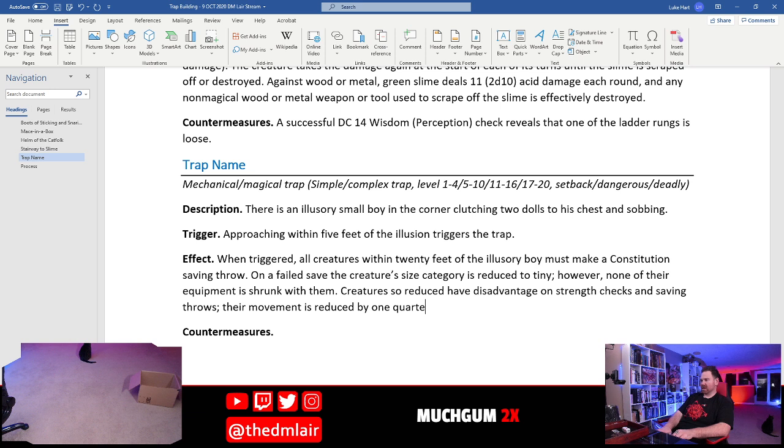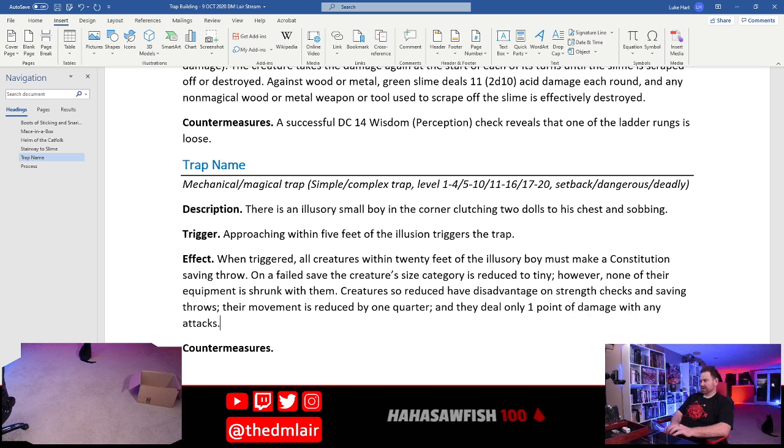Probably 5. Yeah, let's just do 1/4. Their movement is reduced by 1/4, and they deal only 1 point of damage with any attacks. There we go.